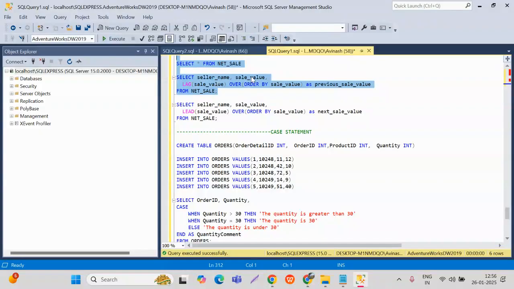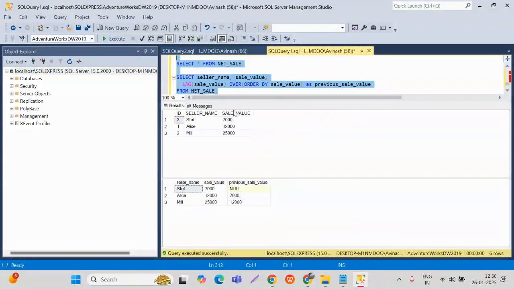What I wrote here is: display the seller name, sale value, and LAG of the sale value, OVER ORDER BY sale value in ascending manner, small to big.